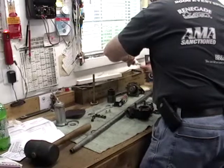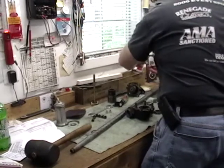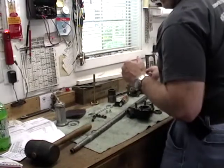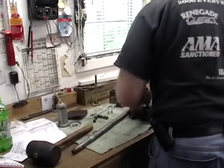You ever see a Model A pickup? No. You've never seen a Model A pickup? No. Oh, never. Yeah. Never.